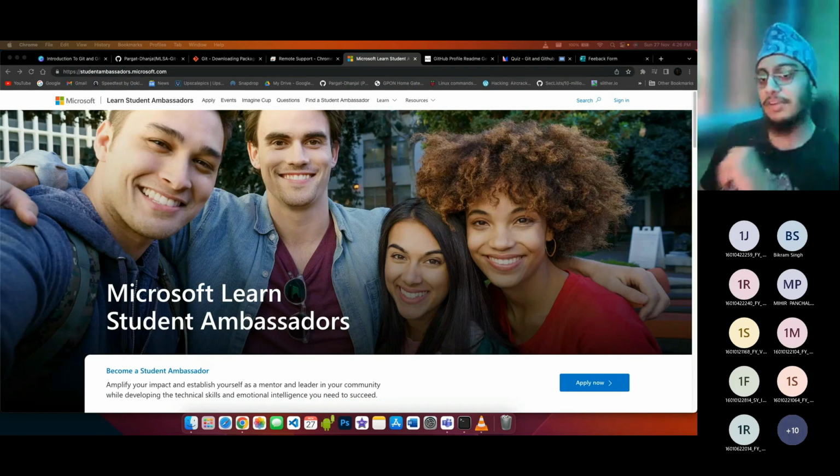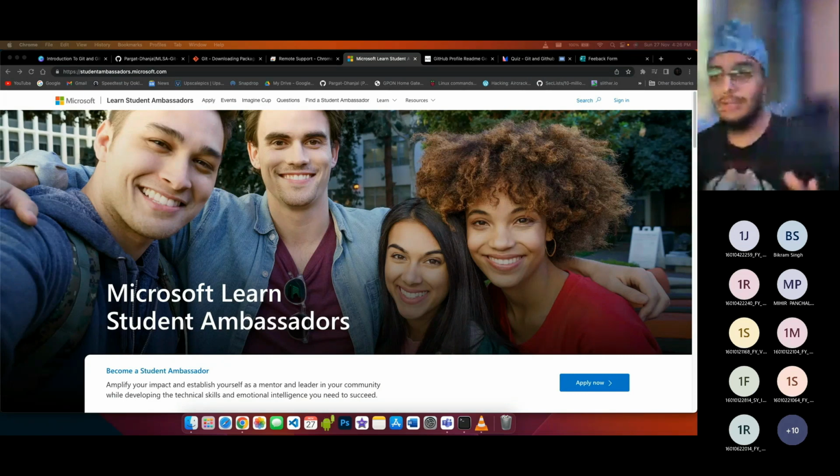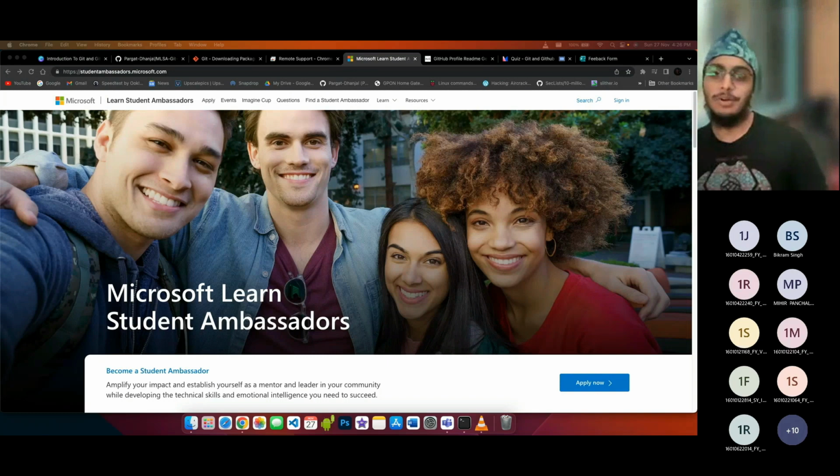Firstly, the applications are open year-wide, the whole year, and the applications are accepted quarterly. So my application, I applied in, I believe, November, somewhere around November, and my application got accepted in the month of January. And I got an email saying that I was accepted for the program. And the whole program is quite simple and it's quite flexible. You don't feel like you were burdened by the program, and it's really great.